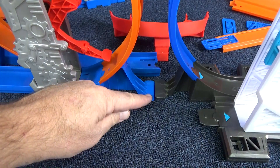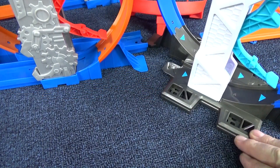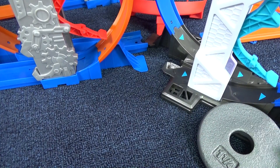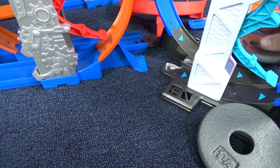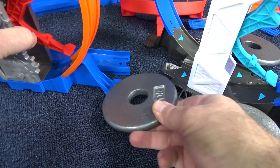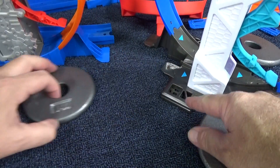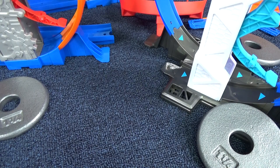Here's something else that's interesting — this little foot peg. The blue one, the older one, was actually a little bit wider than this new version. It was kind of thinner too, but more importantly, this new one — look at this — it has this whole side right here. I use weights to hold down my loops to keep my track more steady. On the older one, you had no place to put it. The only place was on these little things and it really wasn't a whole lot to grab on. So this one definitely gives us a lot more room to grab onto to brace our sets. So if you're a Hot Wheels fan, the points I point out are kind of important — you kind of like to know that stuff.